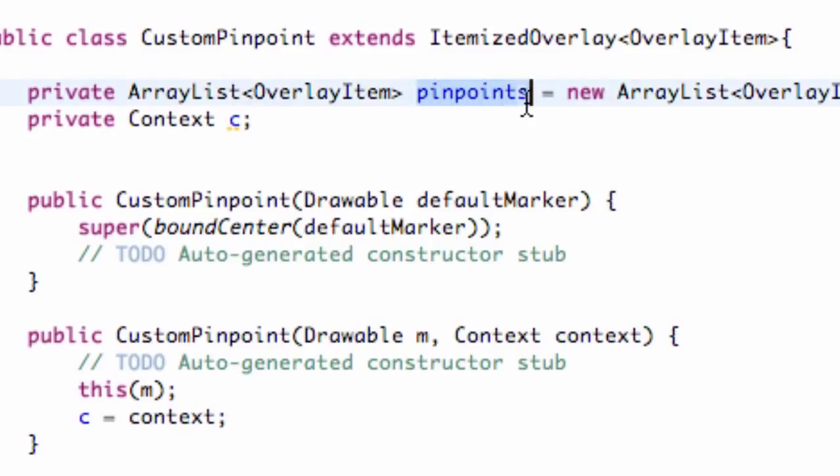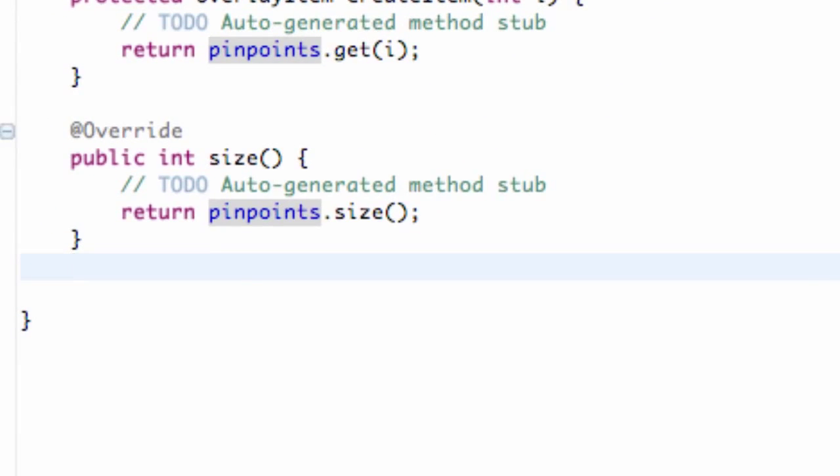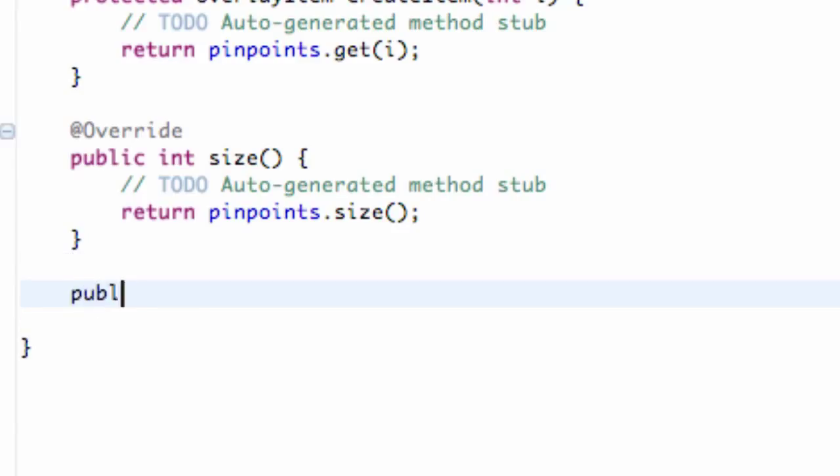Now we need to add some sort of method that's going to insert some stuff into our array list. So I'm going to create a method called insertPinpoint or something like that. You can just say public void insertPinpoint, and we want an overlay item.